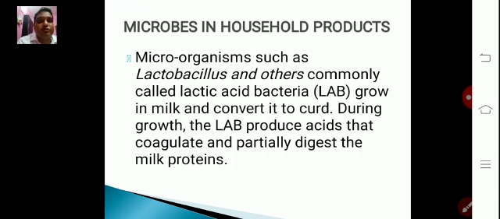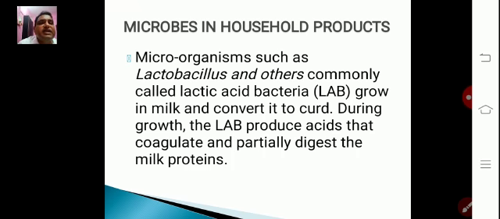Another important product is yogurt. Yogurt is fermented curd from which whey has been removed. Whey is the water of curd. It is produced from milk with the help of Lactobacillus bulgaricus. Another very famous product is cheese. Cheese is a partially degraded concentrate of milk fat and protein. Casein is the milk protein, acted on by the activity of microorganisms.